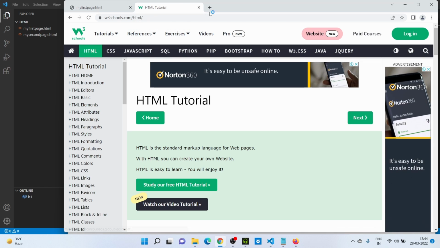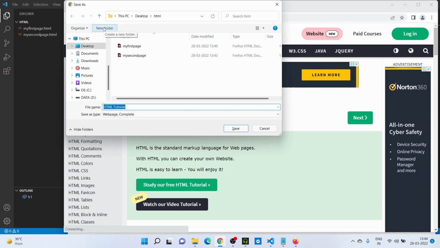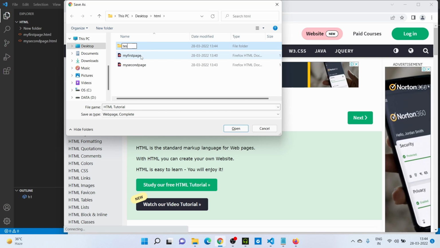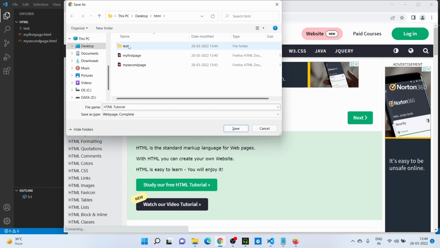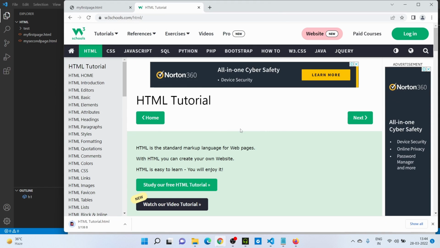To save, Control S. It will ask where you want to save. Inside HTML, we can create one more folder. Let's call it test. Let's save inside the test folder. It will take some time to save.